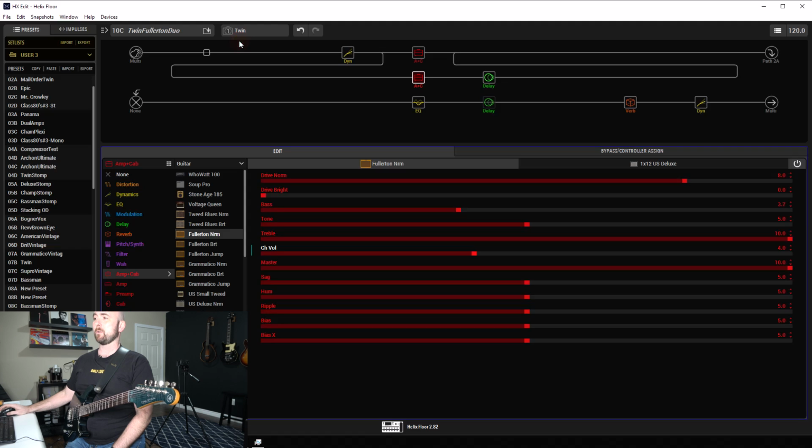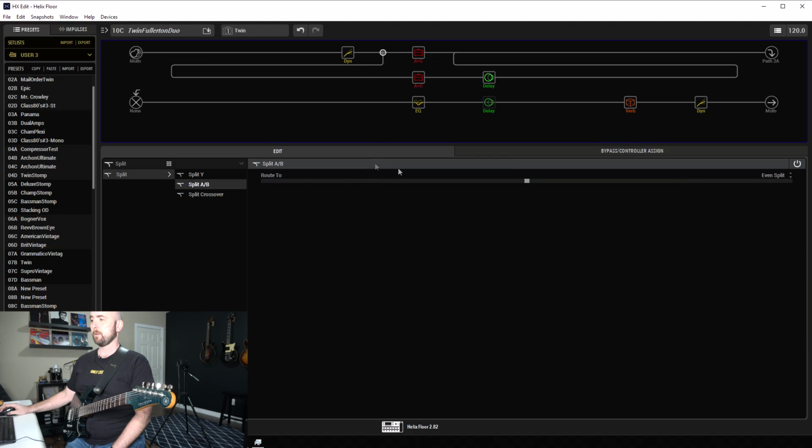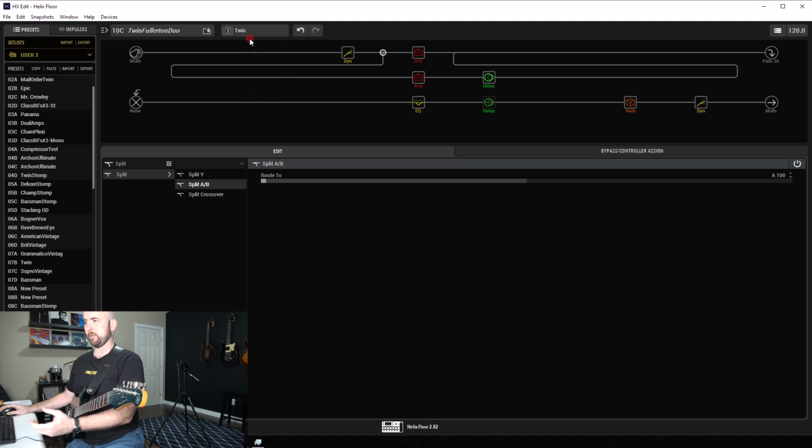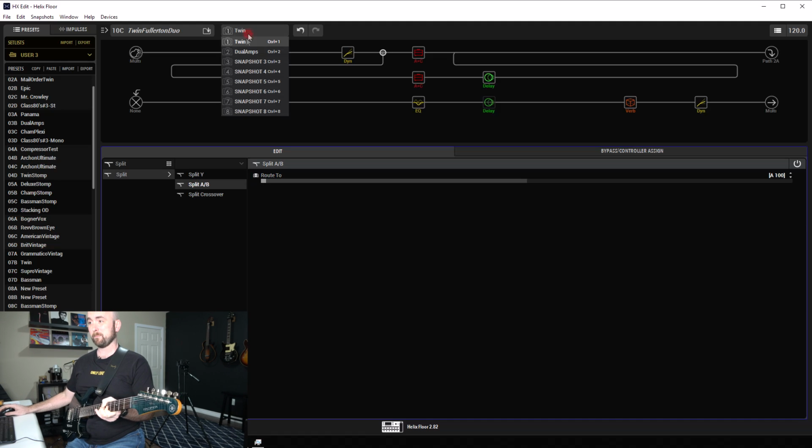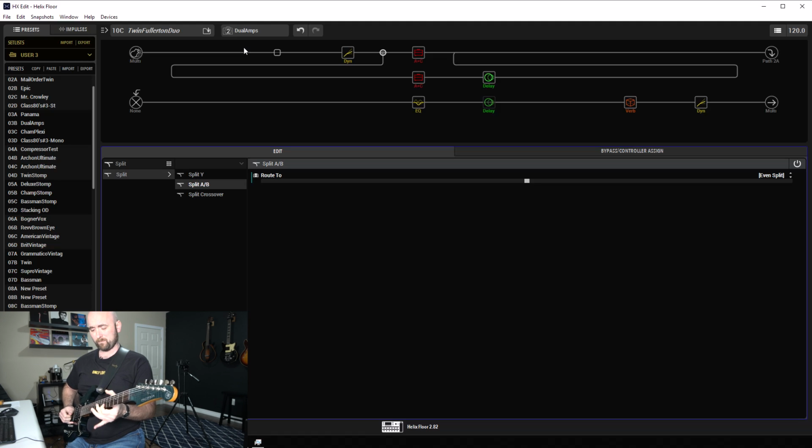And then I also have a snapshot one here where actually I just want to do this for it. I had that set incorrectly. So that gets rid of path B, and we're just straight going into the Twin. So here's the Twin alone. I'm sorry, I should have set that up as a snapshot. My apologies, hang on a second. That's the Twin alone, and then even split here for that. Thought I had that set before, but I didn't apparently. Twin. Both. Just to add a little bit of grit underneath.